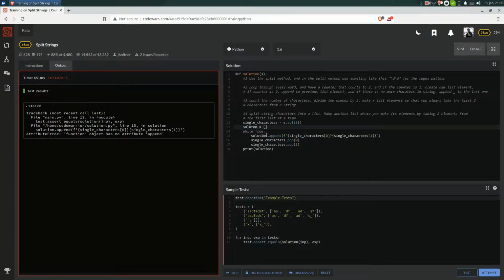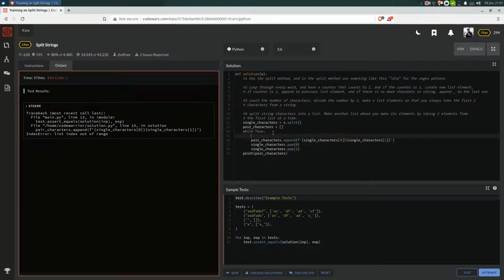Alright, let's just say pair characters over here also pair characters. List index out of range. Alright.